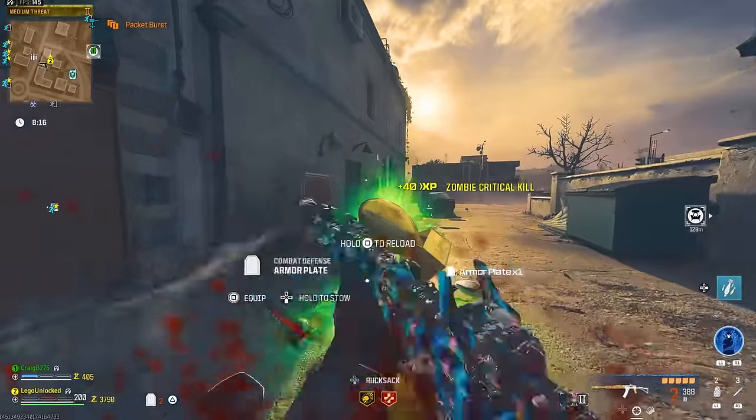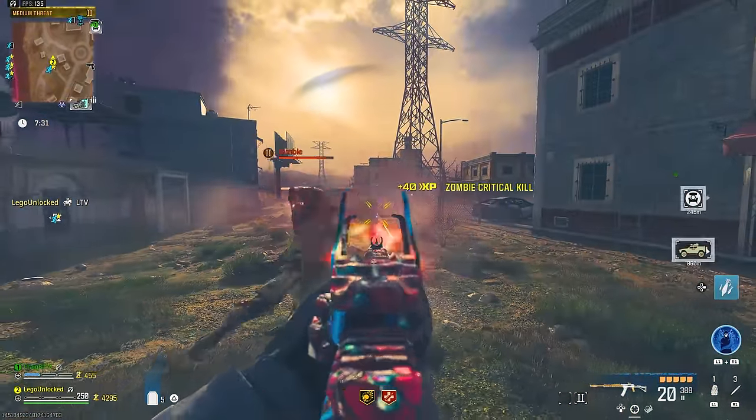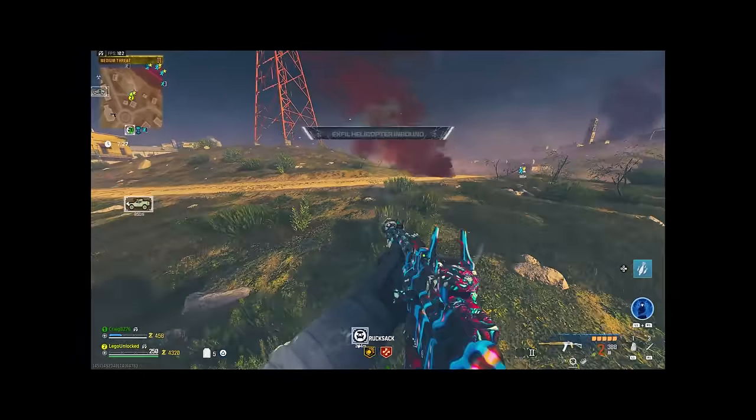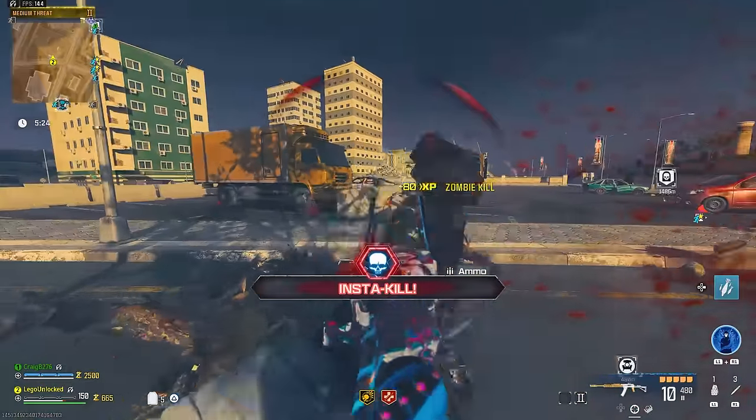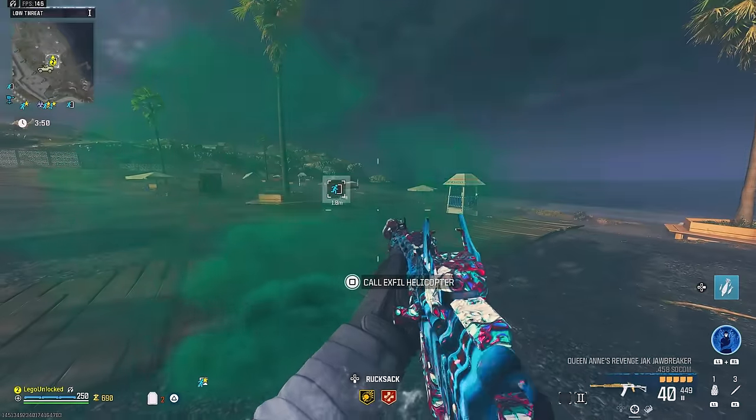Bro. This is literally hands down the worst weapon in zombies. Gas is coming in. I still don't have my 300 pack kills. I have my 300 zombie tickles, though. Insta kill. Oh my God, I can kill with it. Oh, whew. Look at this thing go. Yeah, we've only got 3 minutes left.